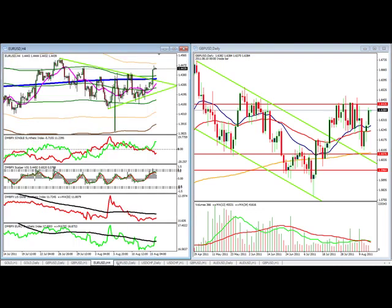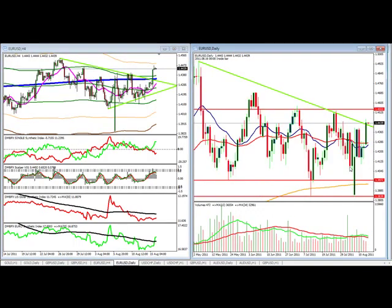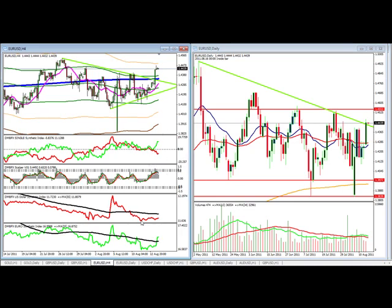When we switch over to the euro dollar, we can see the same range — it's a little bit wider, but we're at the same range. We can look at this downtrend that we're watching and ask whether the sellers are coming in to push this lower. We can see that we are likewise in a sell zone, above our long-term moving average. The euro took control and we diverged, which would mean that price is going to continue up at least back to our 1.45 price level. That's a very nice divergence — the dollar's level is horizontal and the euro took a move up. If the euro stays in control, I would see us retesting the 1.45 price level.